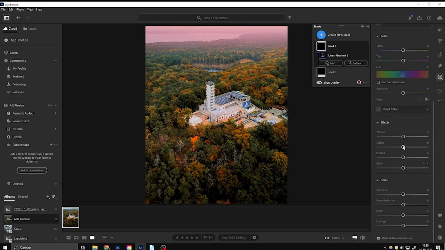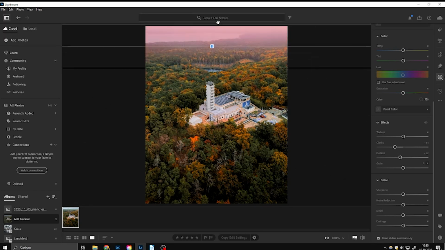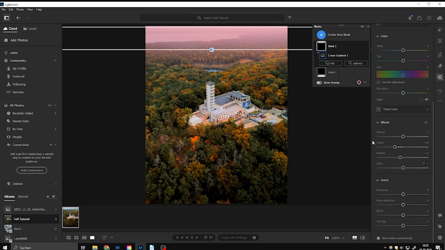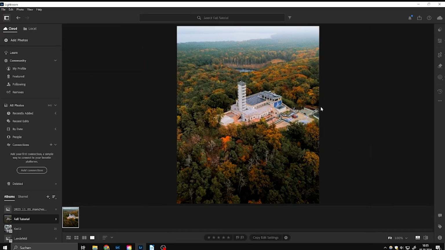And under the Effects tab, you can decrease the clarity and decrease the dehaze, maybe even. Yeah, I like the way that looks.